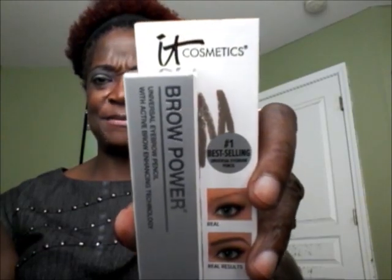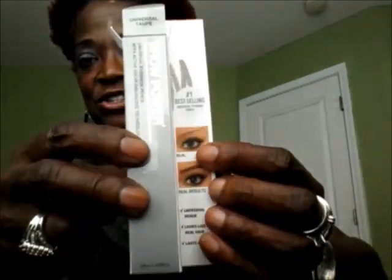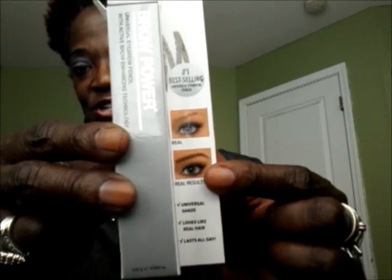You know guys, I've been loving all of my IT Cosmetics, and guess what — we got an IT Cosmetics product! It is the Brow Power Universal Eyebrow Pencil. Yes guys, you know I do my brows, so I love all brow products. That's a must-do — if I don't do anything else, my brows have to be done every day. So you see how this lady started off with barely any brows and when they finished she had flawless eyebrows — eyebrows on fleek status. So this is in dark brown.